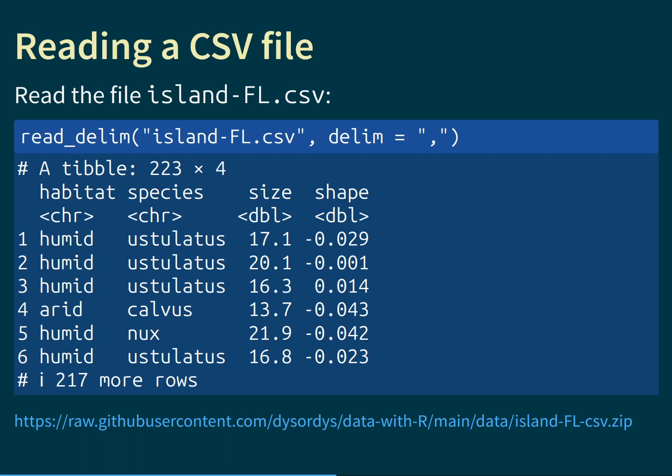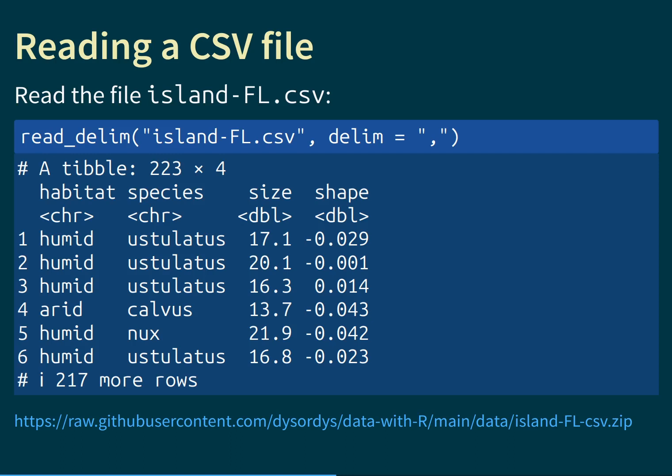Incidentally, if you hear the word data frame said anywhere, that essentially means the same thing. Again, a data frame is the original concept that was developed in R, and the tibble is sort of the tidyverse improvement on top of the concept of a data frame. Not that that's particularly important. The thing to remember is that when you hear the word tibble or data frame, just think of the equivalent of a spreadsheet in R. There's going to be another lesson which will discuss tibbles in detail, so I'm not going to discuss them in detail right now, just let you know the basics of how to read them.